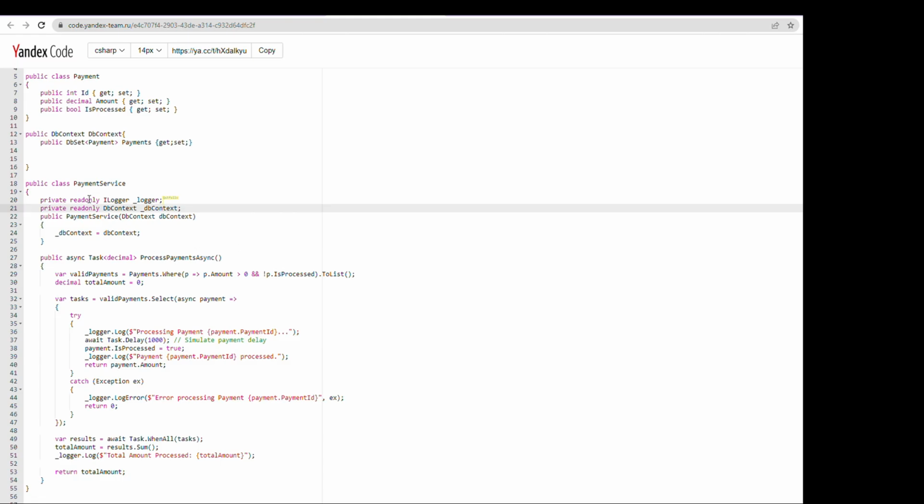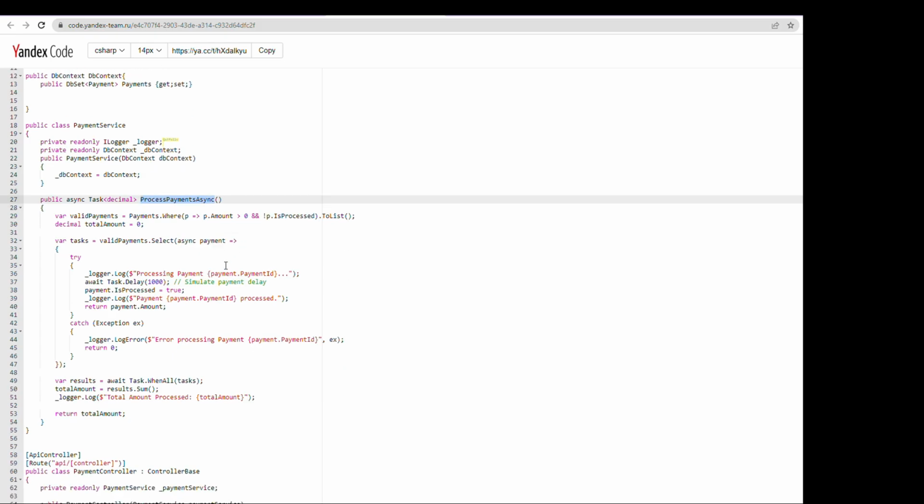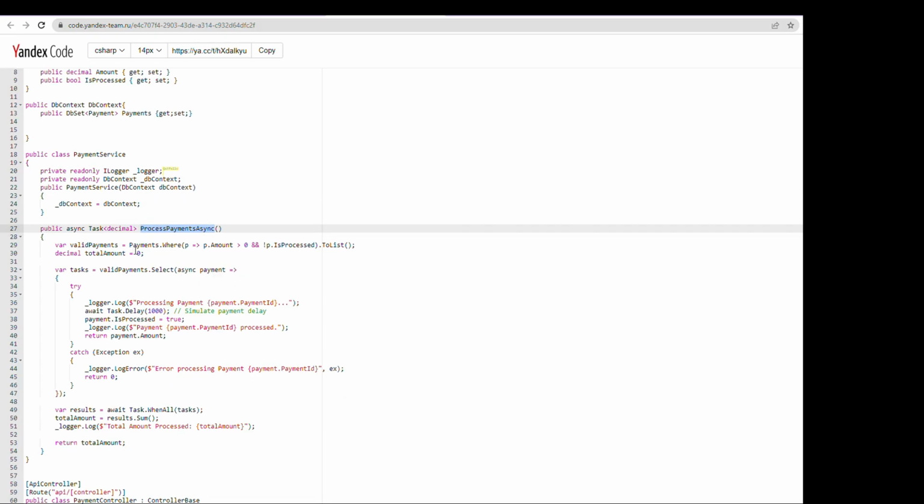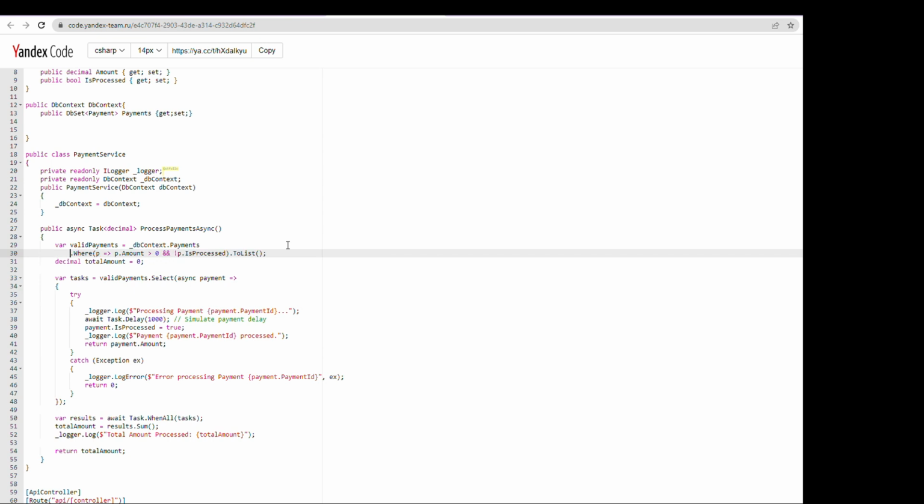And also we have our process payments. So what does process mean? We take from our DbContext dot Payments, selecting where. Usually when we talk about an async method, we should always use a cancellation token.